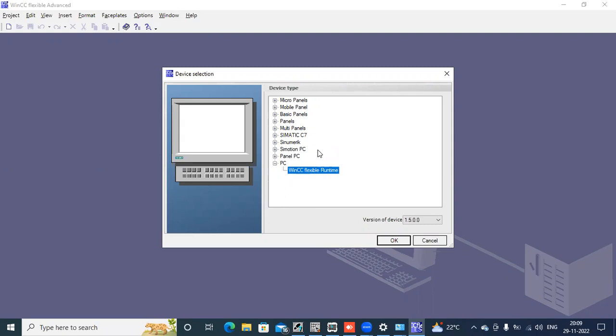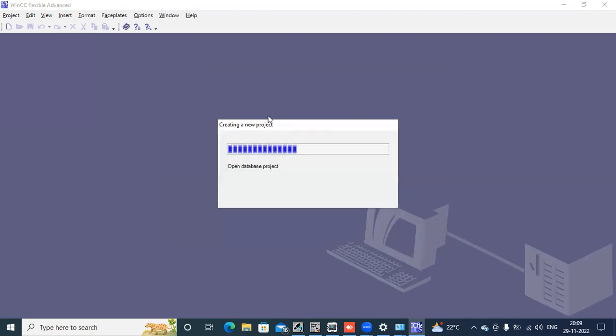Like PLC, you can see in the TIA Portal hardware, right? So there also you can see an HMI image, and you are linking this hardware and HMI. Such an image will appear in the hardware device configuration in TIA Portal. That is the difference. And say okay, and create your project.